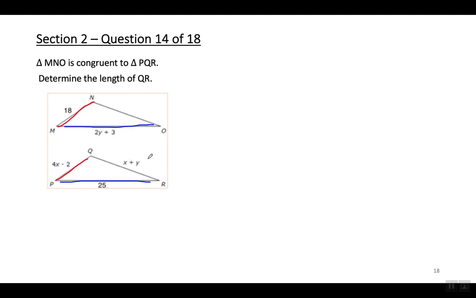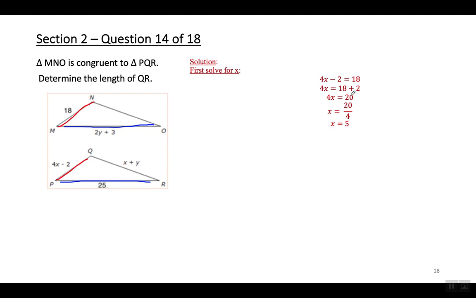All right, let me say it in Spanish. El problema, la pregunta dice que los dos triángulos son congruentes. Tenemos que determinar el largo de QR de este lado. El problema es que en este problema hay dos variables, X y Y. Así que miren a los colores. Para hacer este problema, primero tengo que poner este lado, el rojo, igual a este lado, en una ecuación para resolver para X.